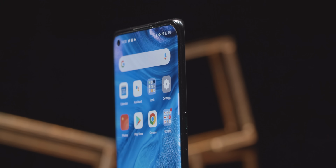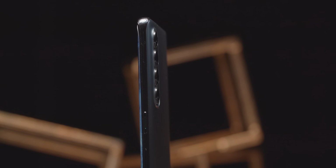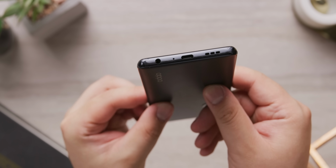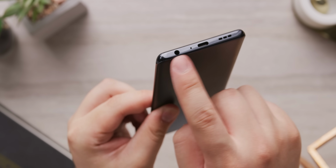On the back, there's a beautiful fingerprint-resistant matte finish along with a quad rear camera array. We've got 3 physical buttons total, 2 on the left side for volume and a power button on the right. There's a SIM card tray and microphone on the top, along with a single speaker, USB Type-C charging port, and headphone jack on the bottom. In these dark times, it is good to know that some brands still follow the old ways. Keep the 3.5mm dream alive, OPPO.